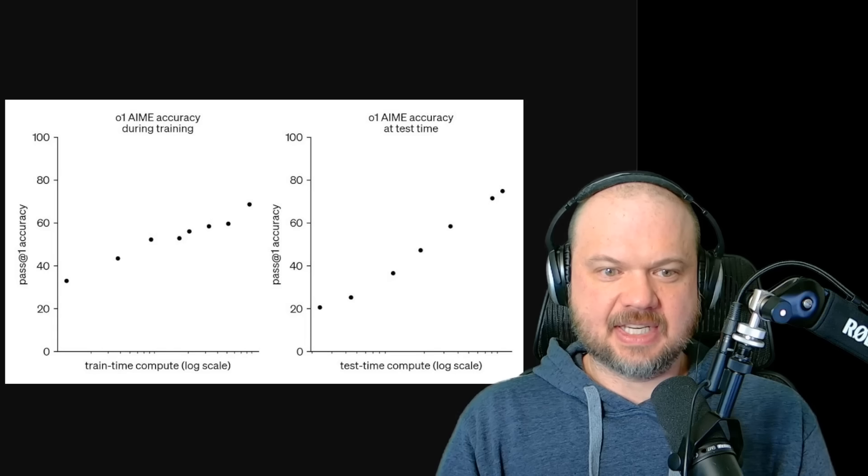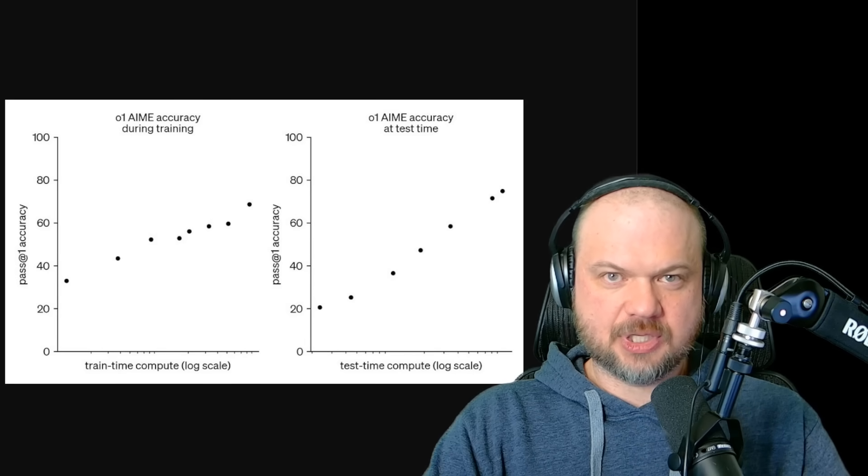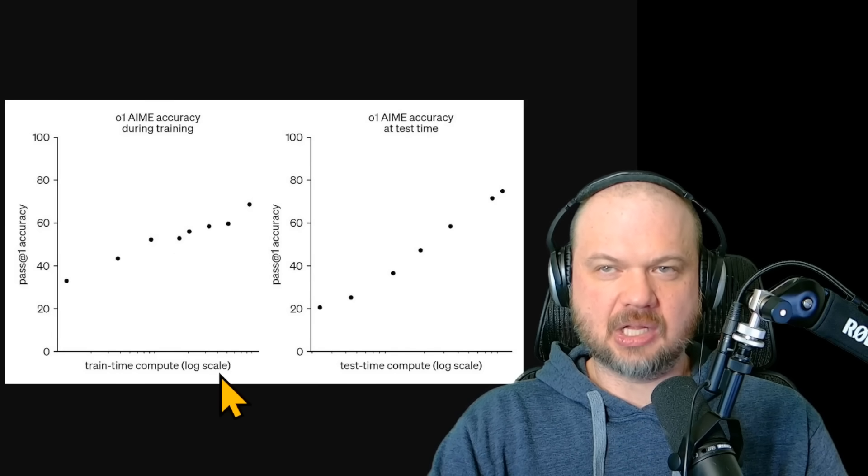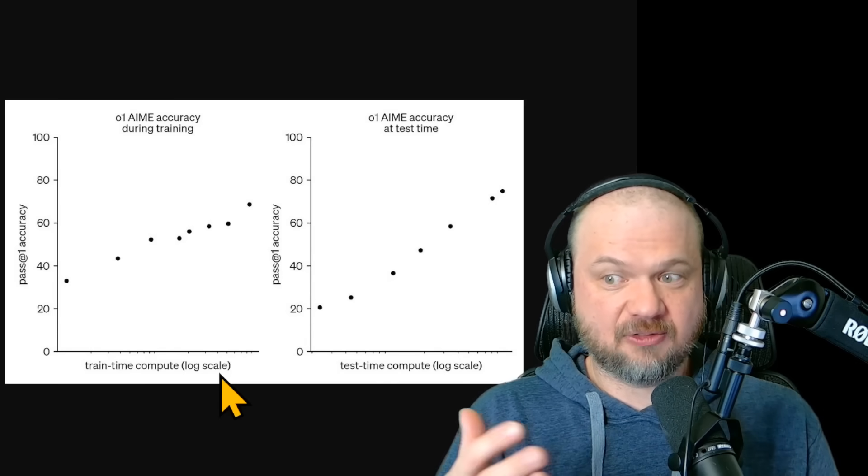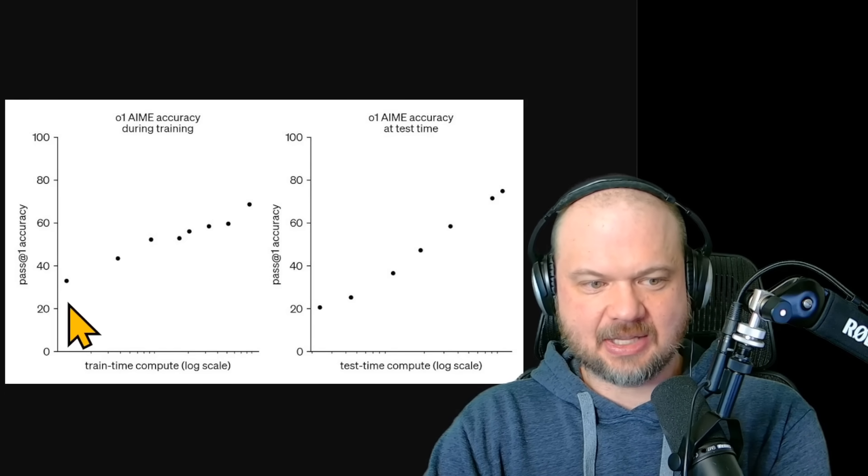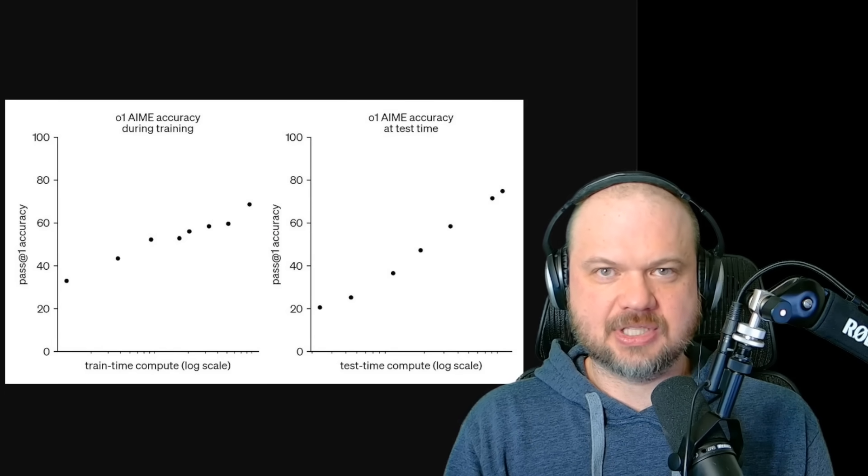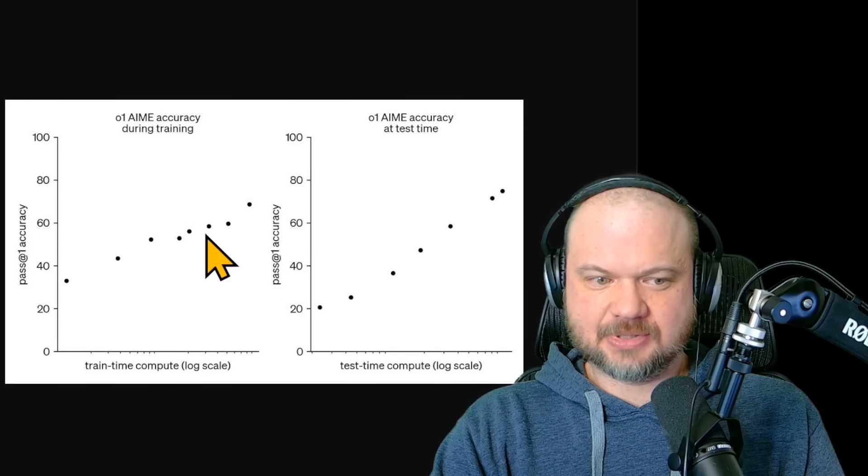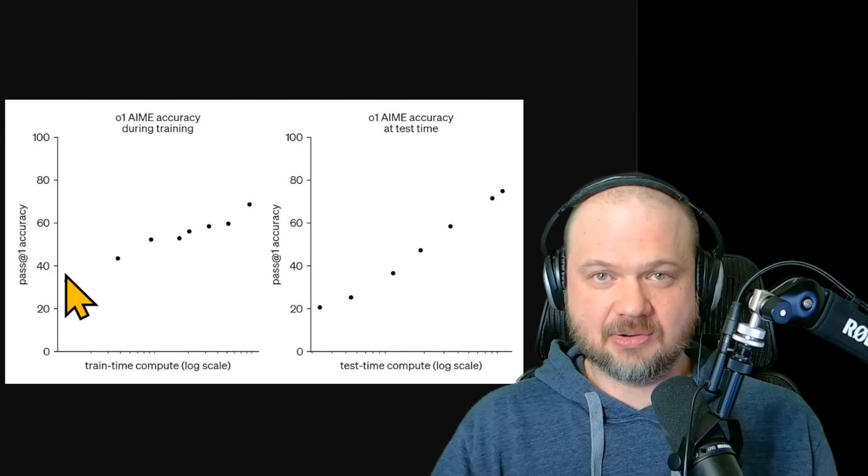Now, we of course saw this idea of test time scaling when OpenAI first introduced the O1 model. So we knew that the scaling laws have continued when we're talking about train time compute. So how long, how many hardware hours and GPUs that we throw at training the model before it's ready, during pre-training the model. And of course, the more compute it has, the better it is at pretty much everything. So here they're using the AIME, which is a math exam, how accurate the model is on that particular exam. So this concept certainly makes sense. The more compute, the more pre-trained compute, the better the model.